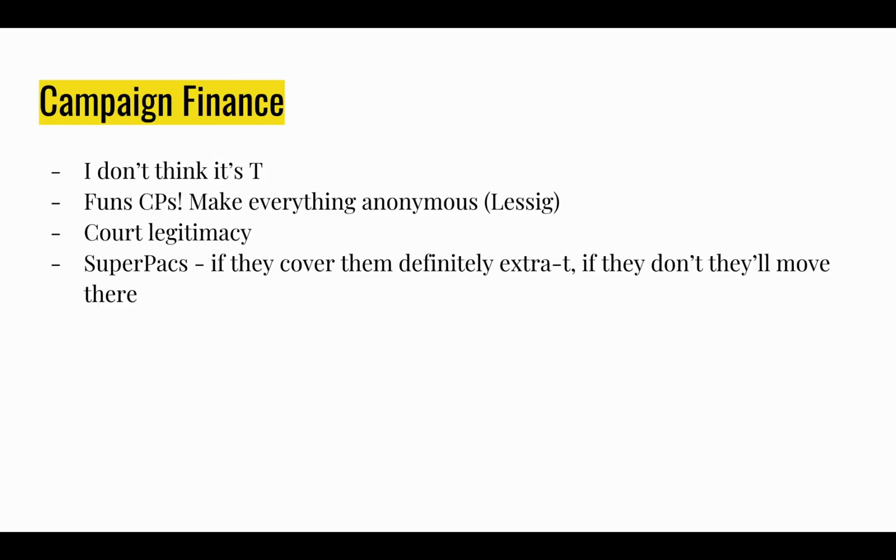A candidate and their campaign committee are not allowed to coordinate with super PACs. So if they cover those, they're definitely not talking about a candidate's right to privacy, considering it's not even a candidate's information who donated to them. If they don't, then people likely just move there if they want to donate with more secrecy. Either way, I'm not exactly sure how this Aff solves for its impact. Court legitimacy, it would probably require overturning Citizens United. Corporate personhood, which is also the basis for a lot of other things like tax code, corporate liability, and that sort of thing. So disads could be built off of that.